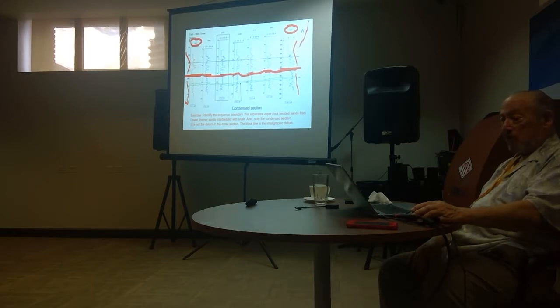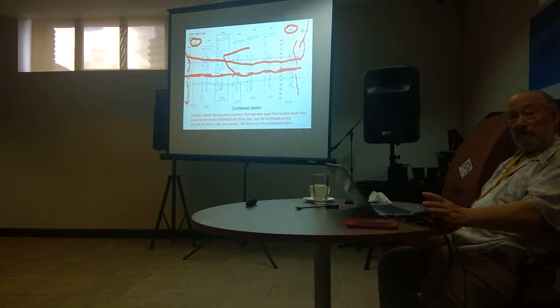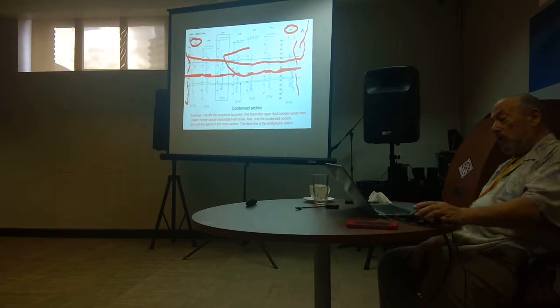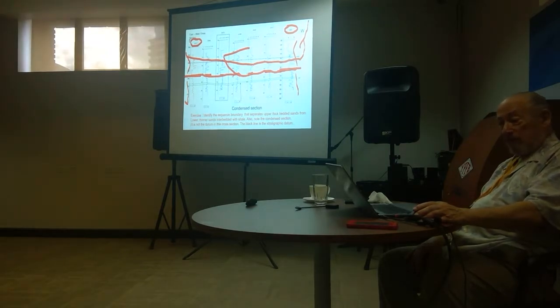So what happened when you did a water flood? You inject your water, and where does the water go? It goes down and stays in your thick bedded sands, your high permeability thick bedded sands. And over time, this has been on water flood for a very long time, you had a very efficient sweep efficiency for the upper sands, but very little water for water flooding got down into the lower sands.